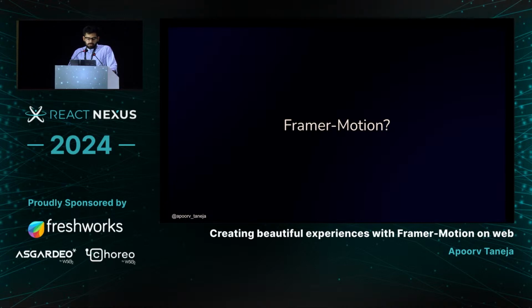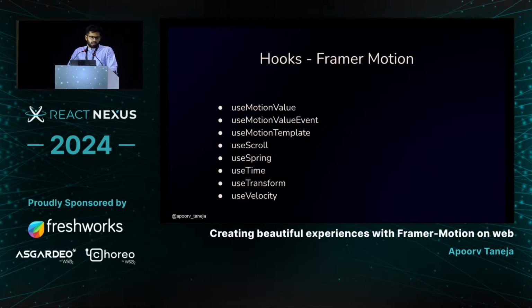And the best part is that a lot of hooks are abstracted. I won't go into detail of all the hooks, but you can easily figure out the course of an animation. If you want to know the velocity of an object moving from point A to B, you can easily figure that out. If you want to figure out when the animation just started or when it ends, and call an event listener on it. The API is pretty easy for beginners, and it's pretty good if you want to build from a simple to a complex animation with a lot of customization, apparently.